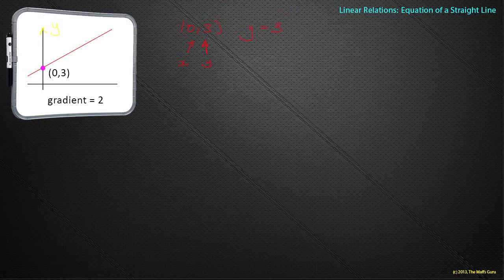Now that actually is incredibly important to us because it also has a name. When it crosses through the y-axis, the point it crosses through is called the intercept. And that intercept in this case would be given the value of 3 because that's the number it crosses through on the y-axis. It's crossed through at y equals 3.